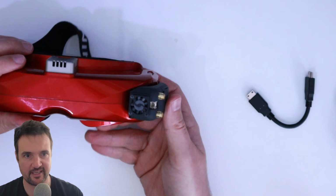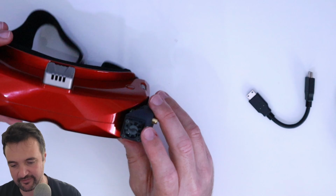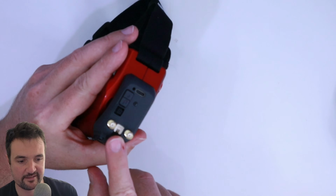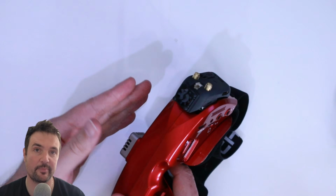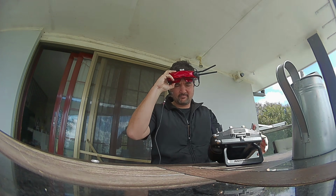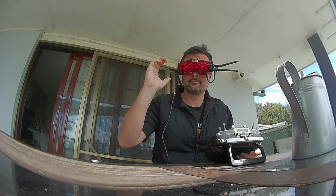All right, so I've clipped it in there. You can see it does need a little bit of work. We've got the fan on the front, but you will notice right here, there are two ports. There's one right here. This is where you get a power cable that you can power it with. However, you'll see in my flight video in just a second, I've got a little cable running here, and that's how you need to connect up and power it separately.